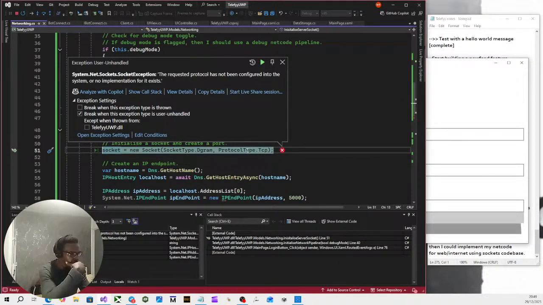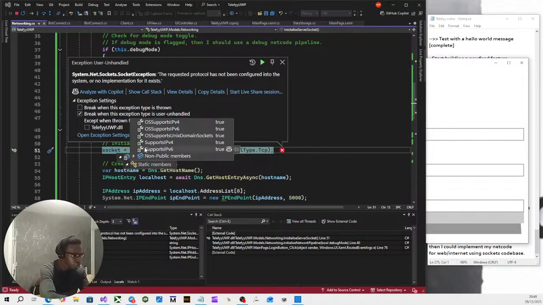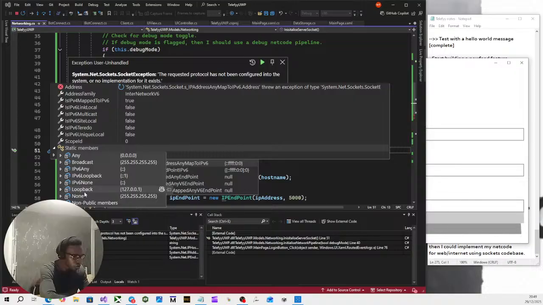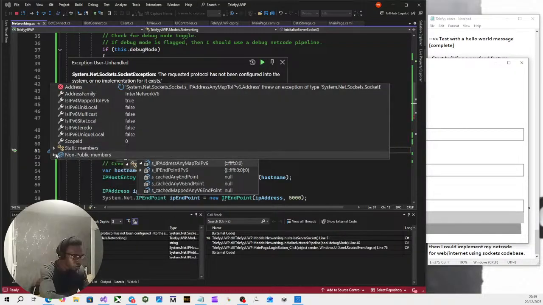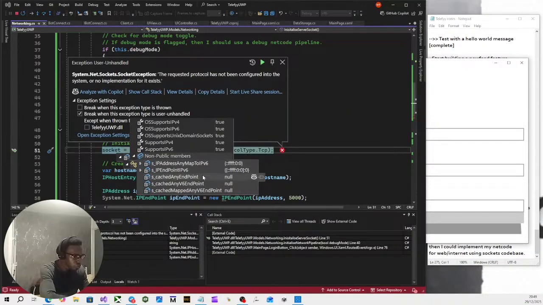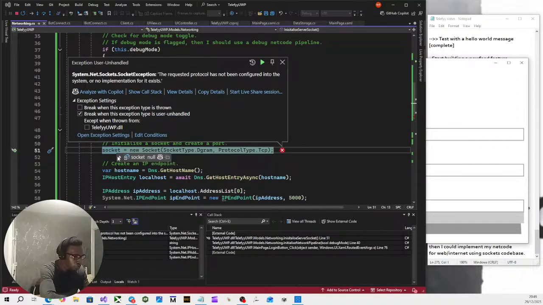So can I use TCP protocol? Is that the issue? My protocol parameter? Strange. Have a little look here. I'm quite surprised.